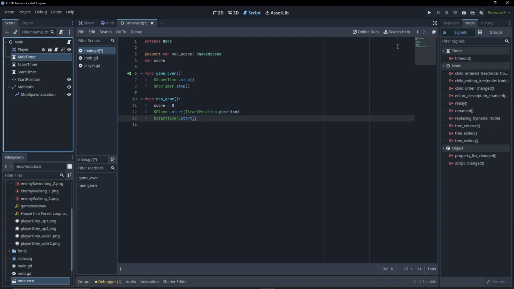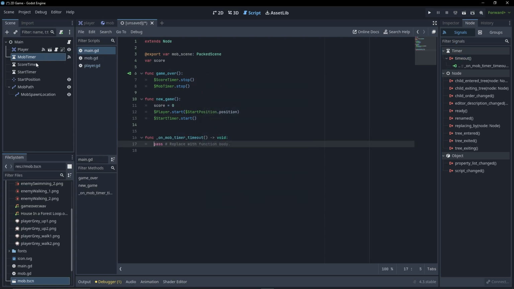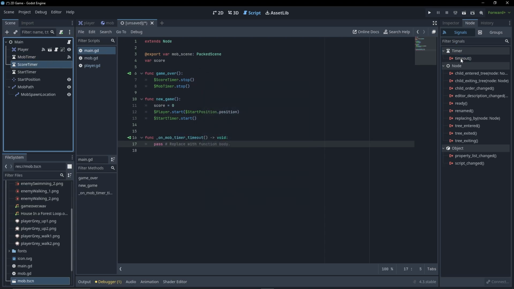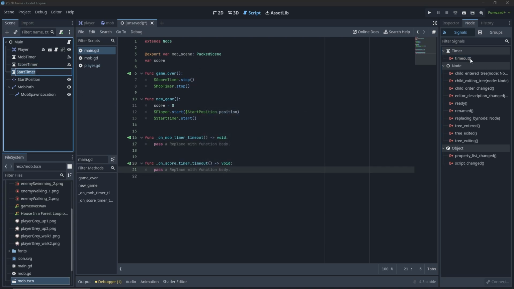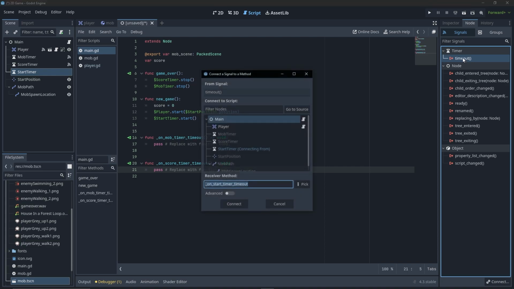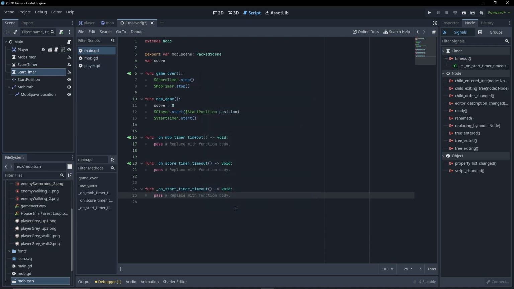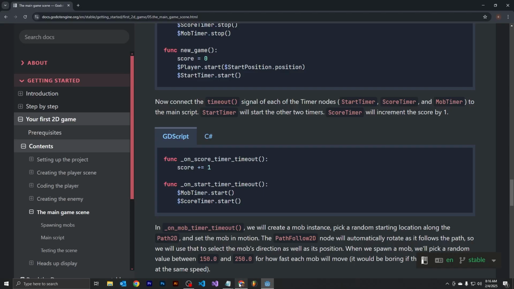Mob timer, timeout. Connected. Okay. Score timer, timeout. Connected. All right. Start timer, timeout. Connected. All right. So those are connected now. All 3 of those. So let's come back over here.